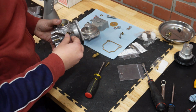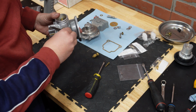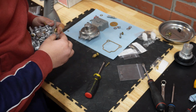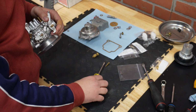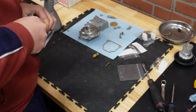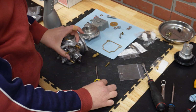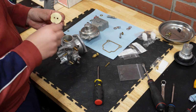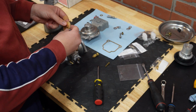So you want to position this so that the shaft does not rub on it, because it can actually dance quite a bit. Okay, this looks good. I'm just going to tighten it. Perfect. Now we will insert the disc, and note that the hole needs to look up.